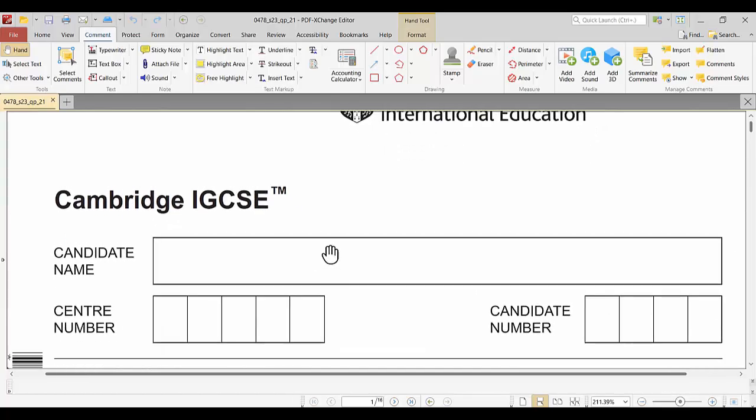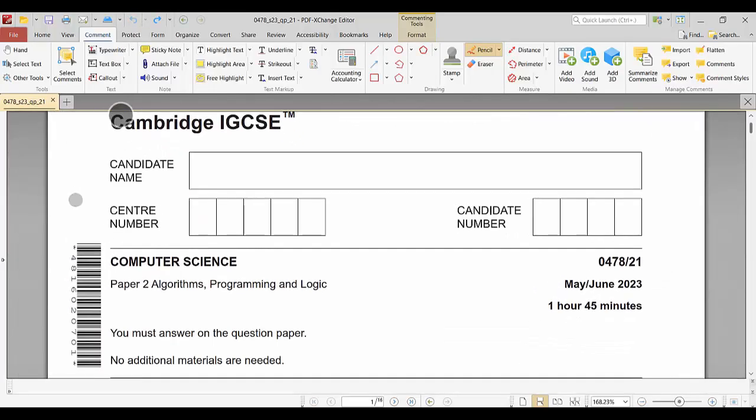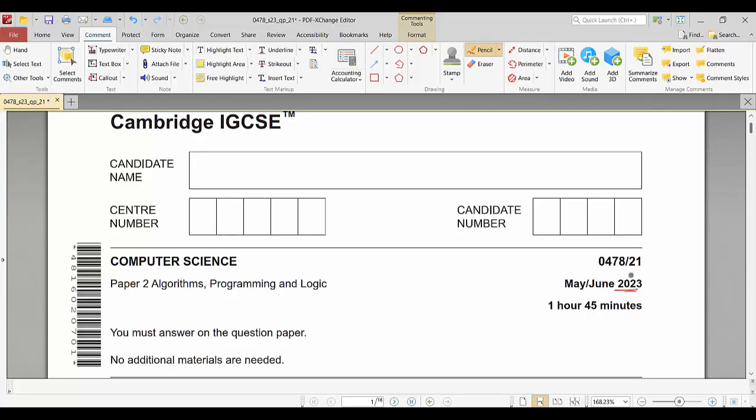Today I'm going to solve the Cambridge Computer Science 0478. I'm going to take the May-June 2023 paper, which is paper 2 version 1.